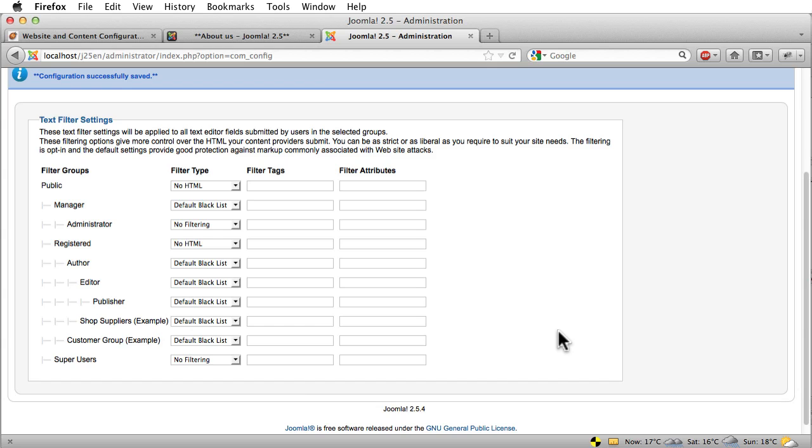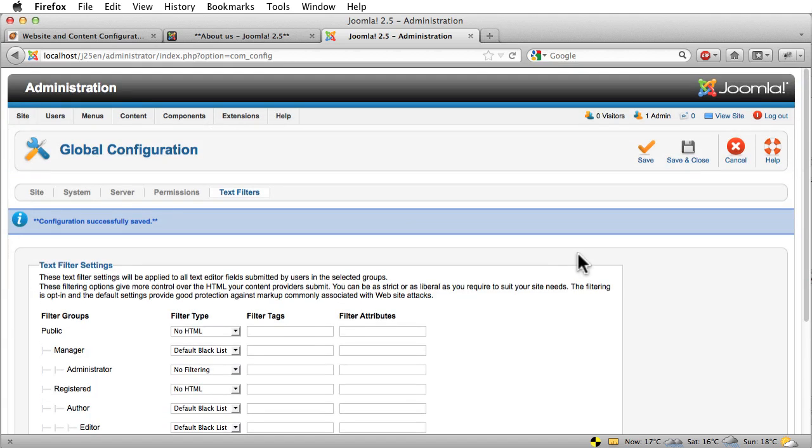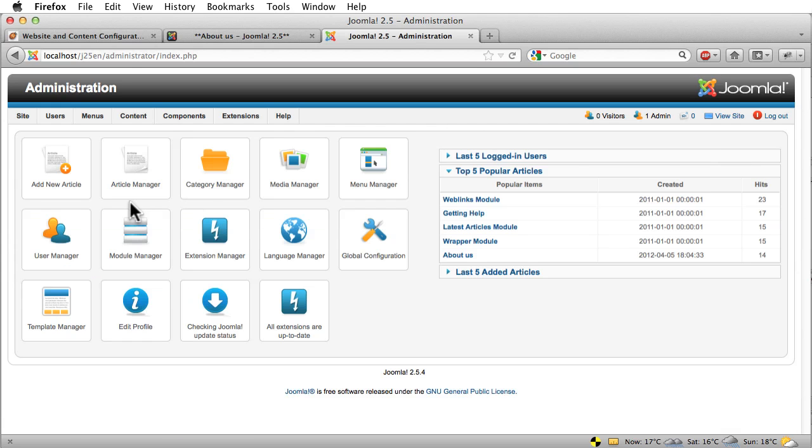So you can filter for parts in the text like iframes or markup. So it's a security thing against web attacks. But all these configurations can be useful, can be also dangerous if you have no idea what you are doing. Yeah, so this was our little way around in the configuration.